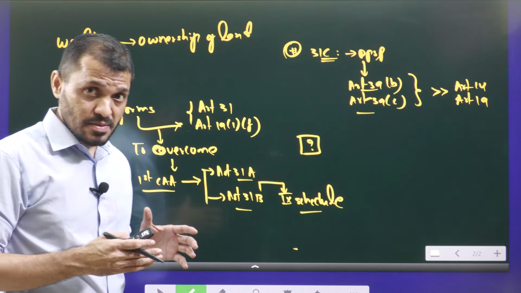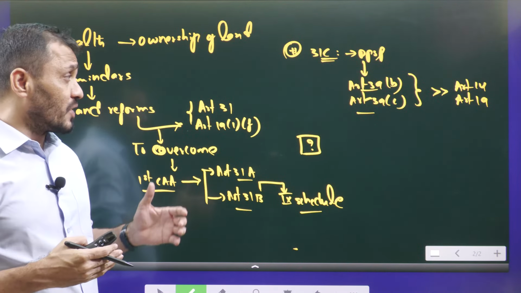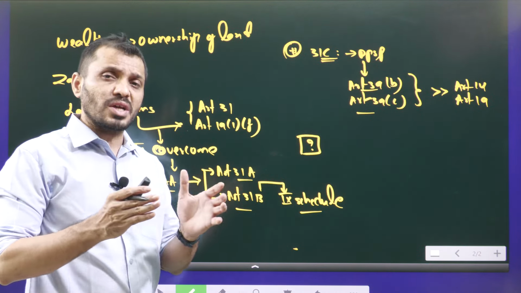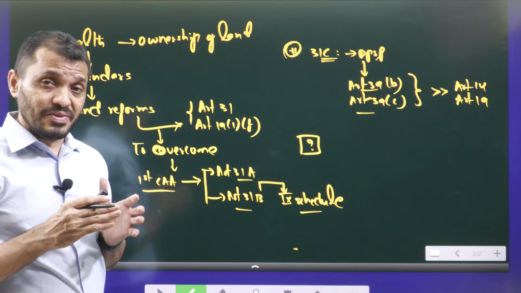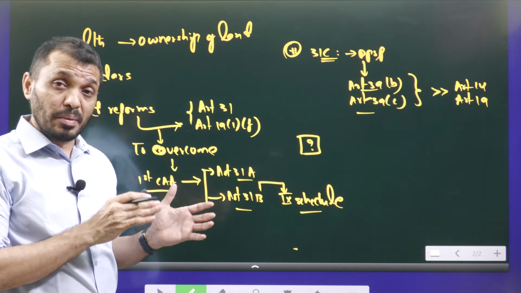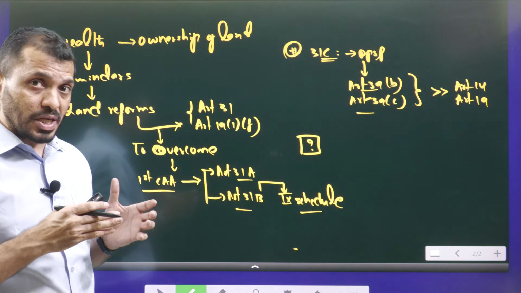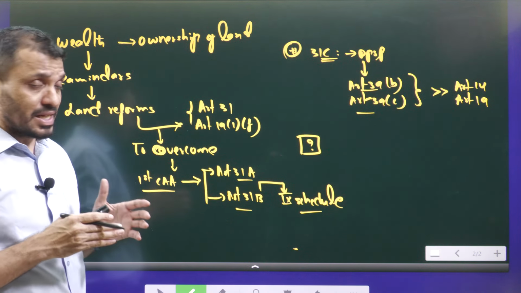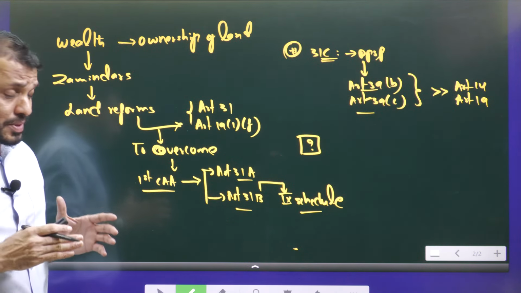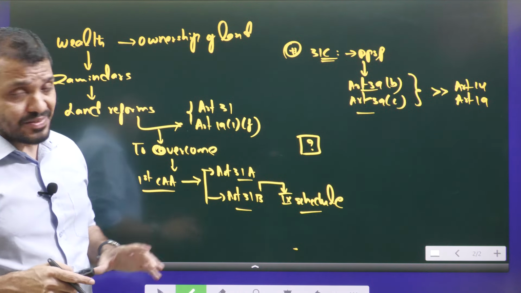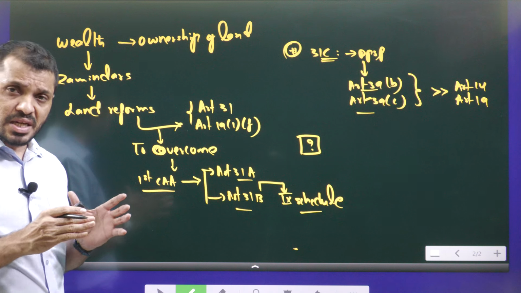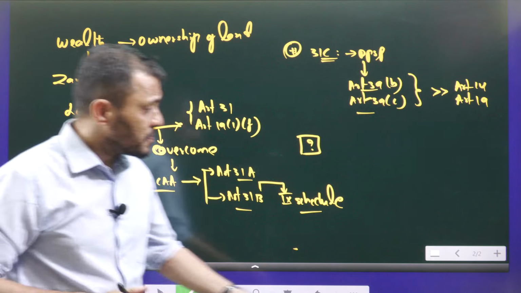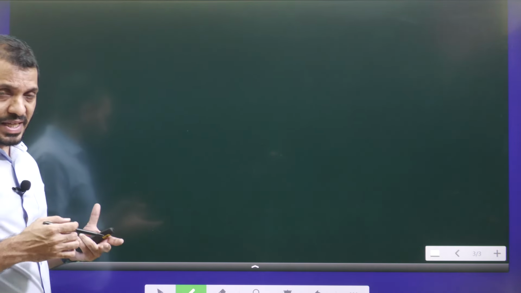Now the question is, while implementing the provisions of Article 39B and 39C, especially Article 39B, that is the distribution of community wealth, does the definition of community wealth confine itself only to public property, or does it include private property also? That is the question before the court. The nine-judge bench is going to decide this particular issue. So you must have clarity on 31A, 31B and 31C. These are the constitutional provisions regarding the distribution of wealth related to this topic. And related to this, obviously, certain Supreme Court cases were also there.